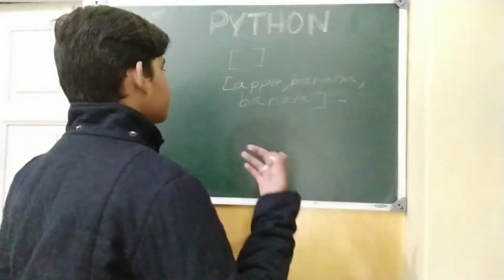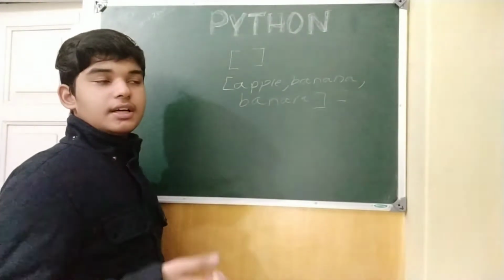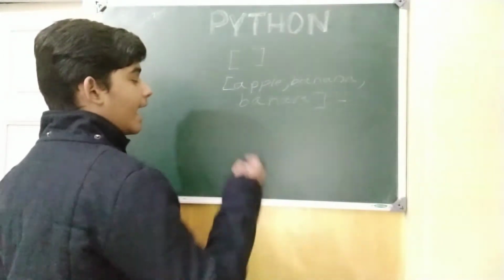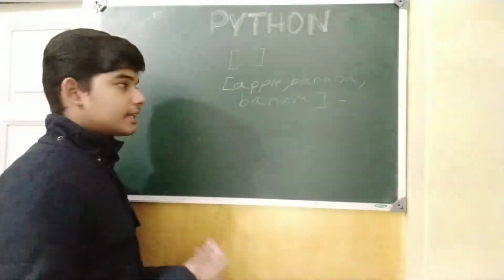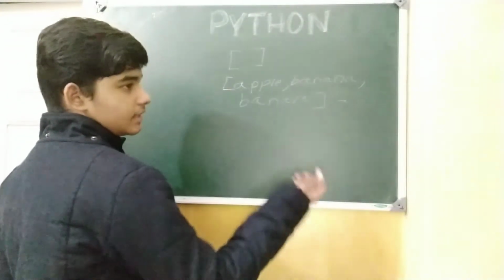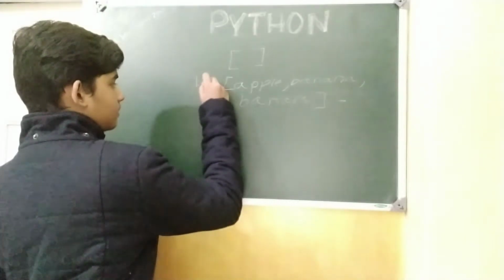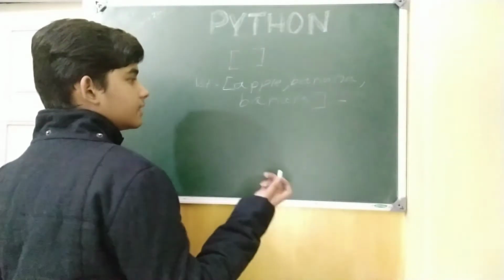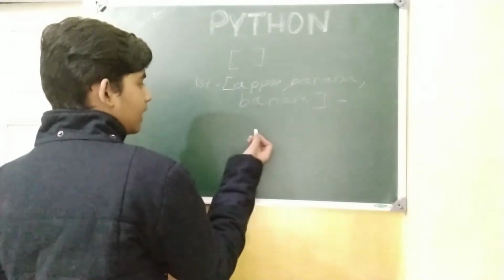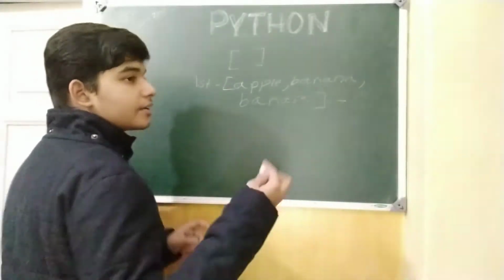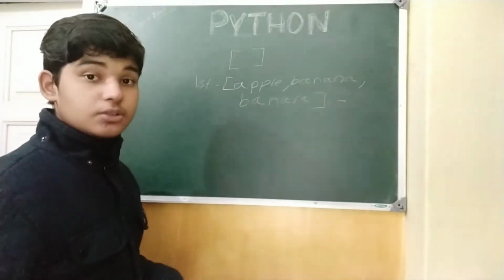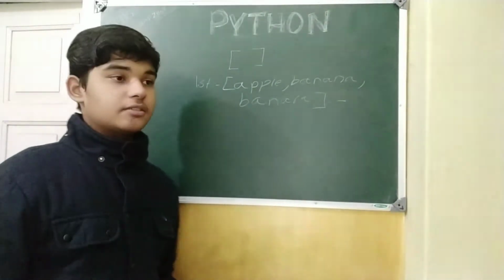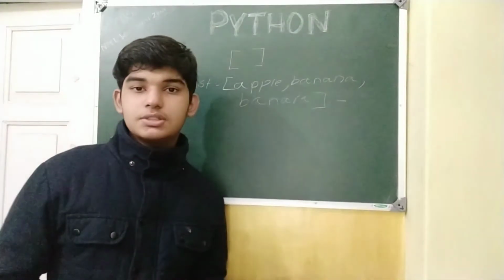One other difference that lists have is that they are changeable. Once you write this list, you can change it. You can add things or you can take away things, etc. Imagine this is a list, and you want to add, for example, an orange. You can write something like add orange, and it will add orange. Whereas there are some other collection data types where you cannot do this, for example, a dictionary. That is how a list works.